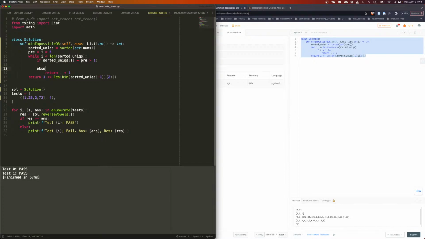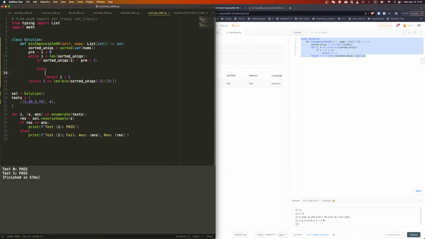Let's do else first, which means it's equal to 1. It's either equal to 1 or larger than 1. If it's equal to 1, then we just do pre is equal to sorted uniques I, and then I plus equal 1. If it's larger than 1, then we don't increment I, but we will redo pre. So pre will equal to this.